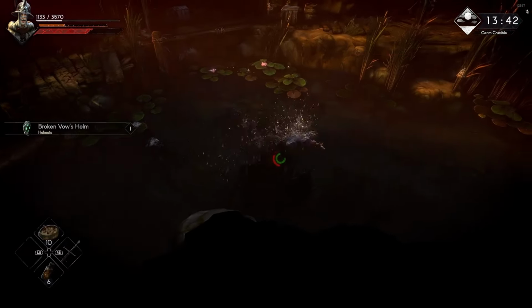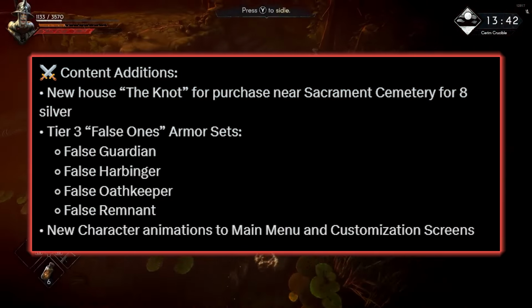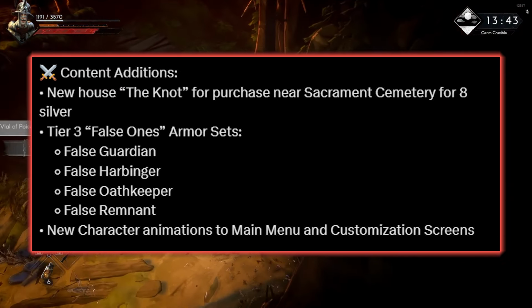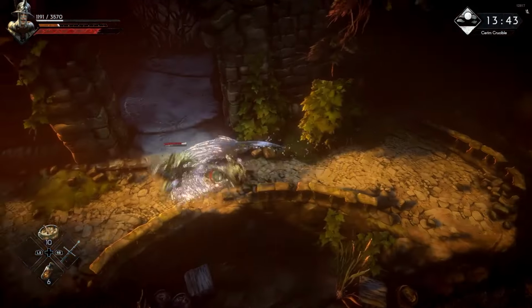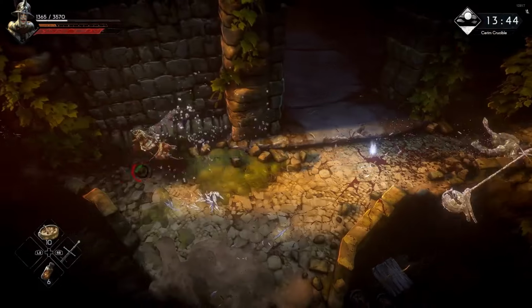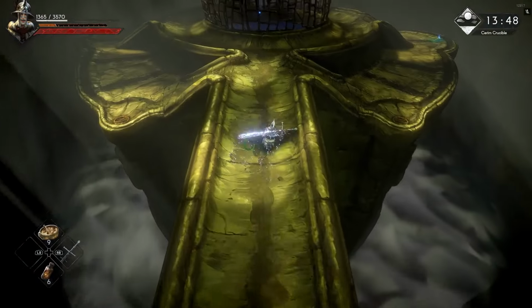So really nice. They added a new tier 3 armor set called the False Ones: False Guardian, False Harbinger, the False Oath Keeper, and the False Remnant. New character animations to main menu and customization scenes. Interesting. So new armor set. I gotta pick this up and show you guys whenever I get a chance. Looks pretty dope. And then now we have some looting changes. So let's go over the loot changes.